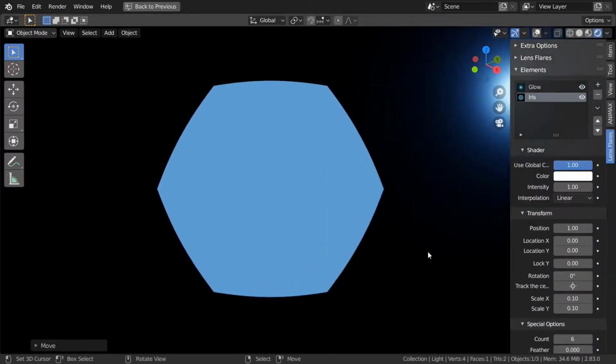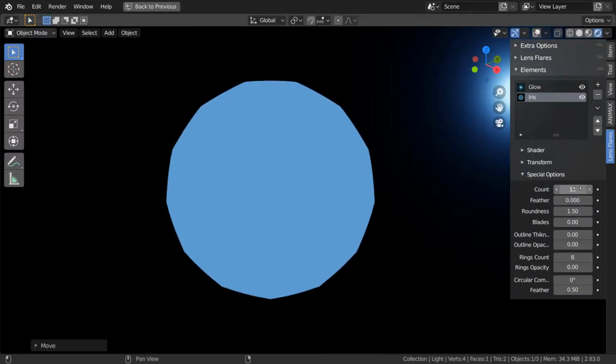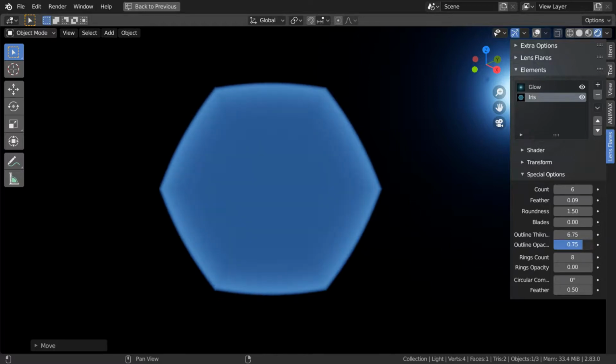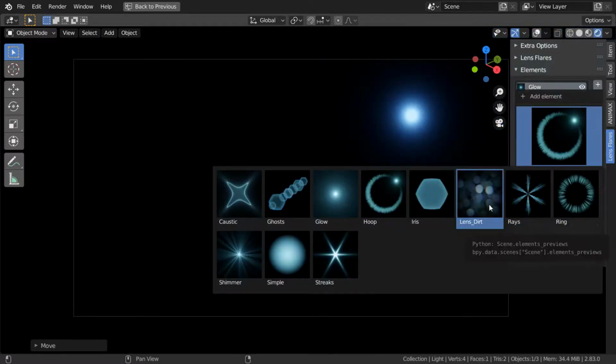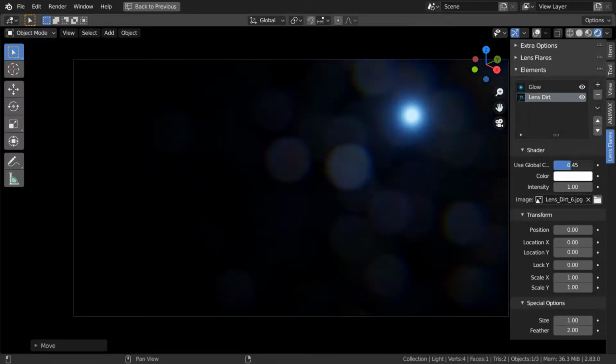It can help you create polygonal shapes. The lens dirt element is useful for simulating the dirt and the scratches on the lens.